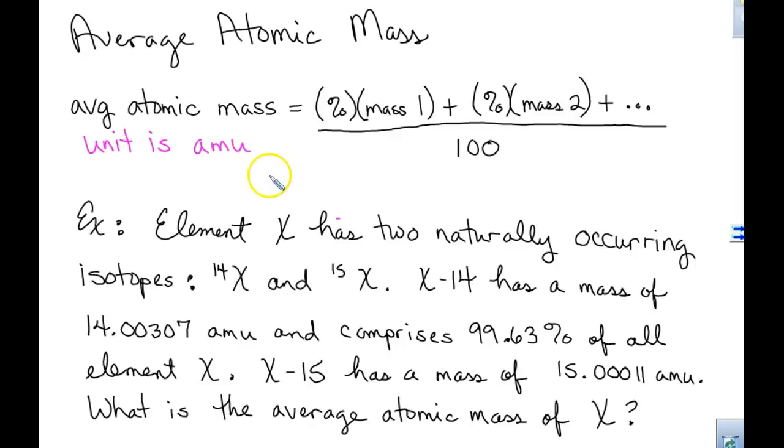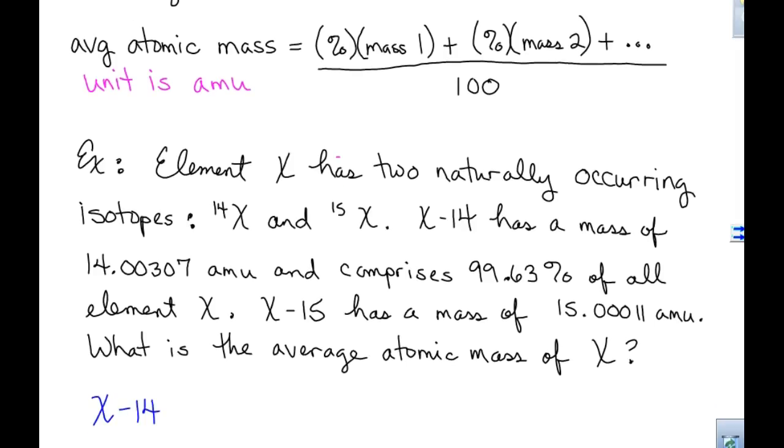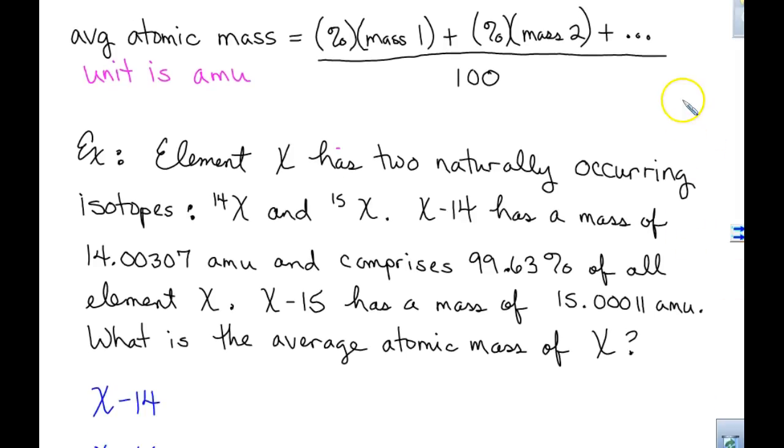Sometimes students want to put AAM as the unit because you see me abbreviate average atomic mass as AAM, but that's not the unit. It's AMUs, literally atomic mass units. Okay? So I'll give y'all a moment to write the problem down. Tomorrow when we do practice problems, I'm going to have the text of the problems on a sheet for you so you don't have to write it all down. But since we're just going to do this one, you can write it down. So, pausing for a moment.